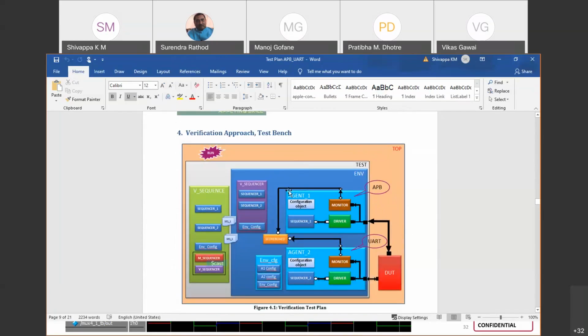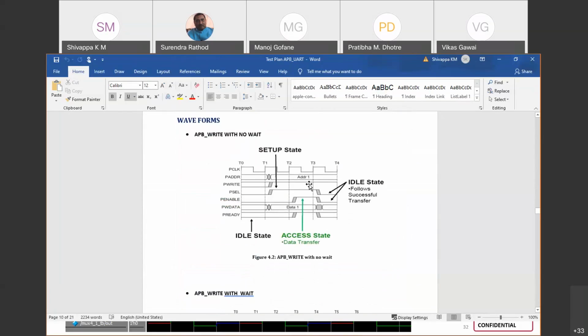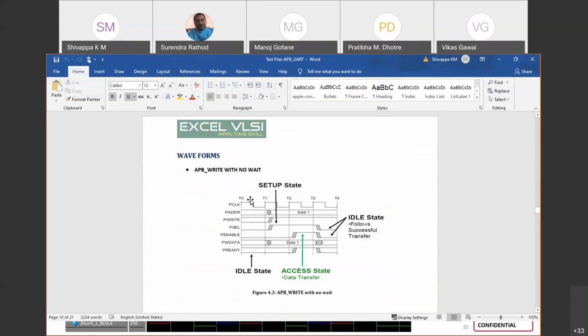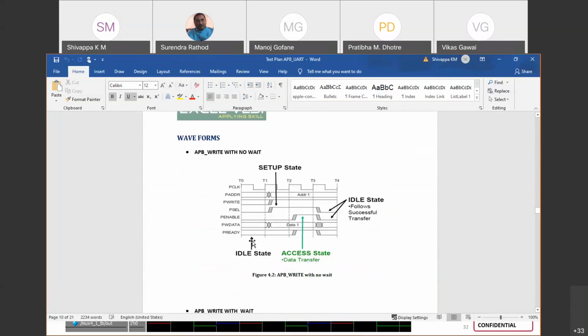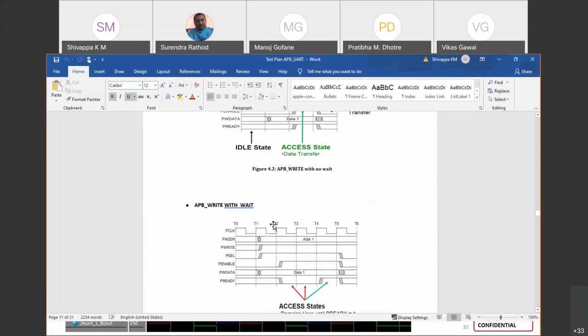Here it's more of a UVM based test bench, but this is your DUT and this is your task-based test bench, which you are writing in order to verify this, right? And the timing, how the APB protocol works. For example, this is the first clock, idle cycle, this is the setup cycle, and then this is the access state. How each signal behaves. Just like your microprocessor, address, data, your ALE, address latch enable whenever you are enabling, right? And read write the same way. Similar to this, it is a different protocol.